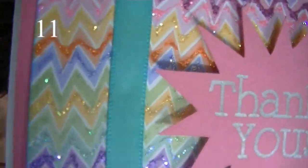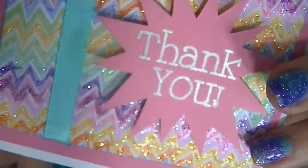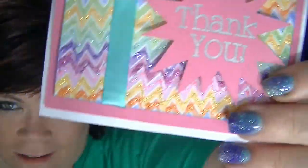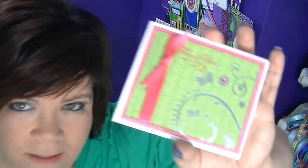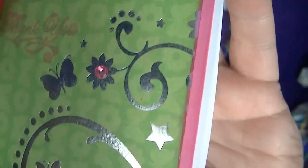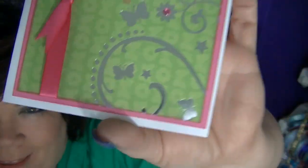And this one is done with that same paper, but I put glitter on every single line. I already had this cut out — I said I didn't use anything from the Cricut, but this actually is from the Cricut. But I already had that. That's from one of the Make It Now projects in Design Space, from the birthday card that I changed to a thank you card and never used. So I thought that looked good on here. And this is the last one. I stamped it with a thank you, put a pink rhinestone in the flower, inked the edges, and added a ribbon. And that's pretty much it.